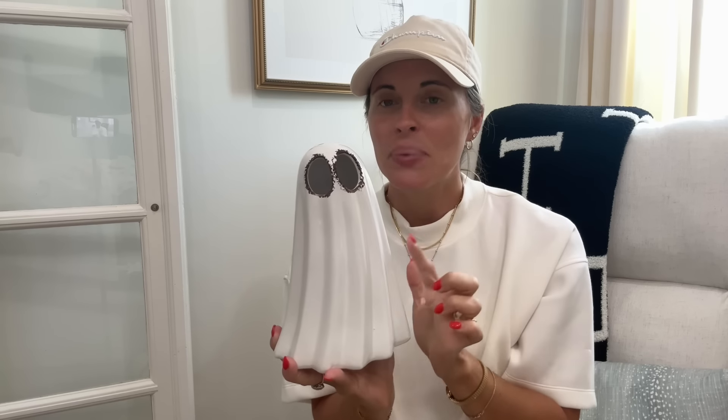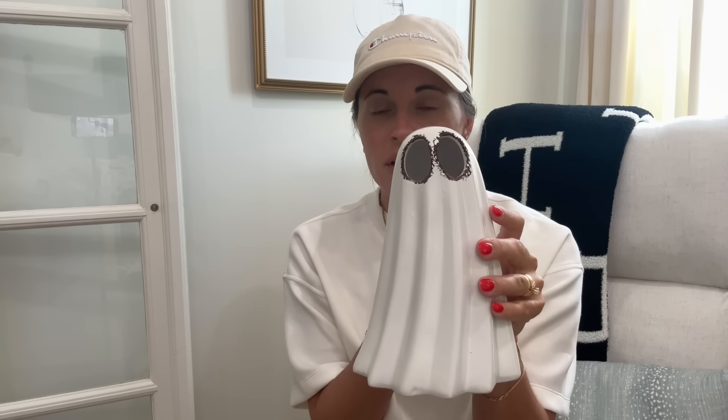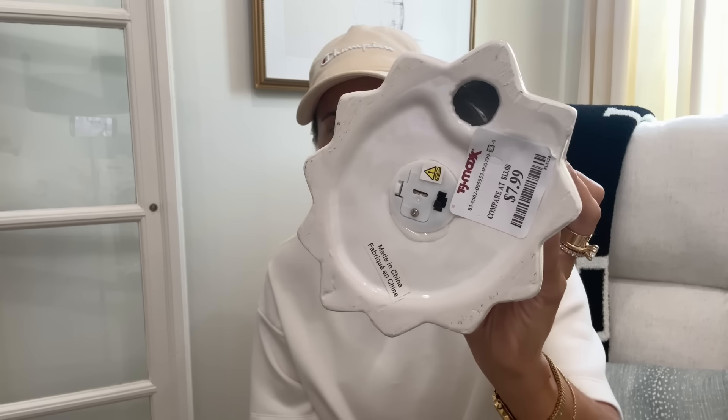That's actually all I grabbed from Home Goods, but we thankfully have a TJ Maxx right beside it — how awesome is that! I ran into TJ Maxx and although I didn't film much there, I did film a few clips for my TikTok and Instagram so definitely go check me out over there for sneak peeks. Since it's a sister company to Home Goods I figured I could share what I found at TJ Maxx because it would be at Home Goods too. If you followed me last year, you know I had this little ghosty — I saw they came back this year and got it because I loved the little glowing eyes. He was $7.99.